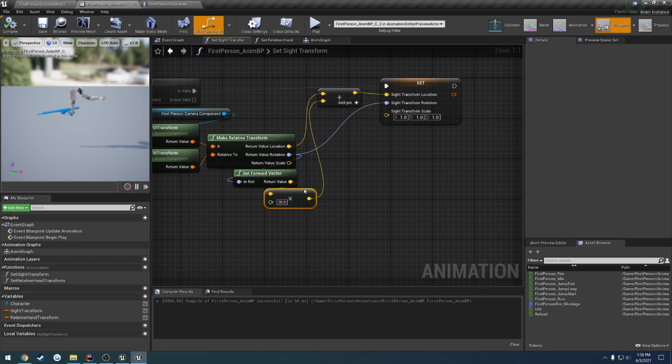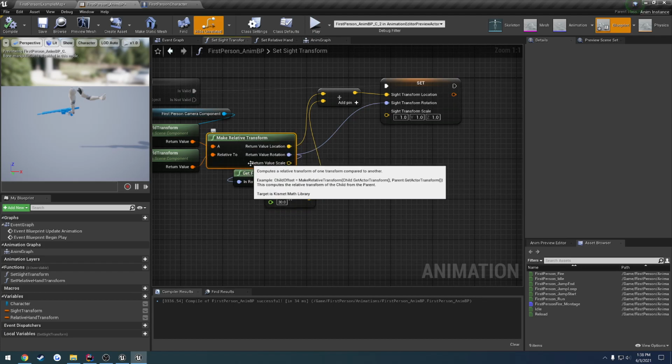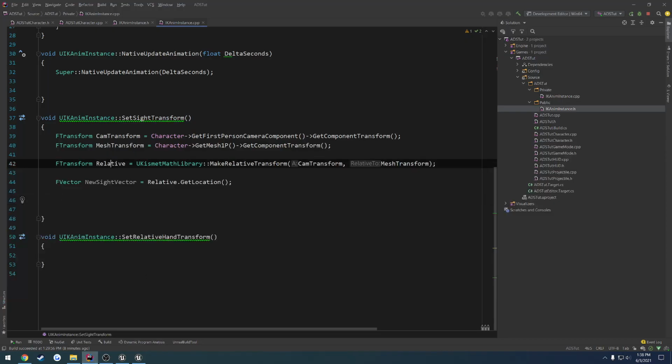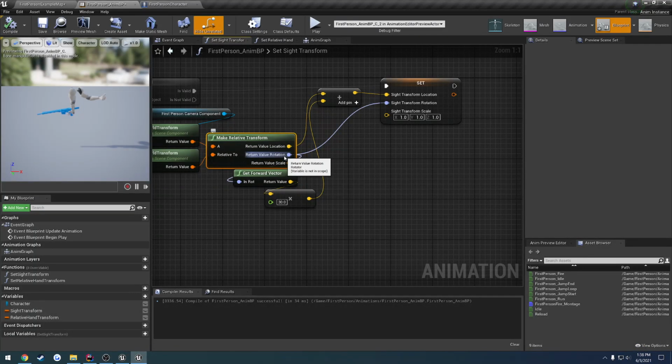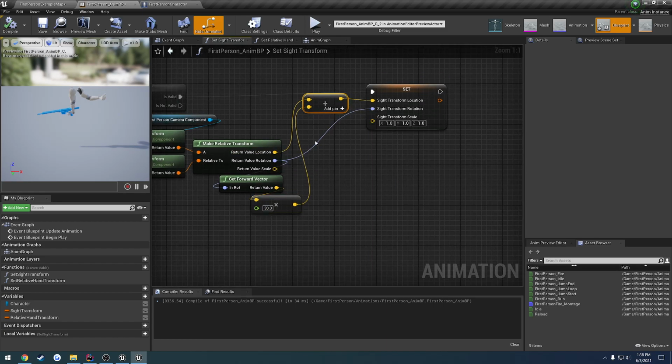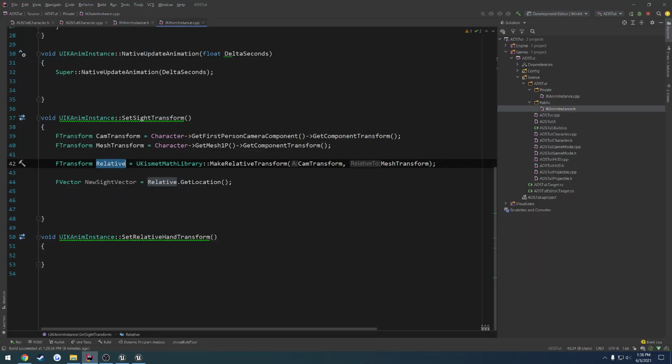We take the rotation of that transform, get the forward vector of it, multiply it by a value of whatever we want. In our case, we're just going to do 30 for the time being, in which case we add that new vector position to the original location. So we're adding it essentially to the new site vector.